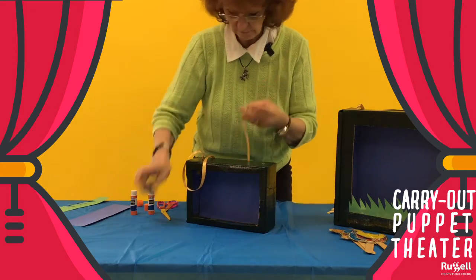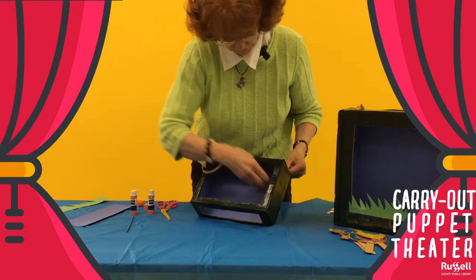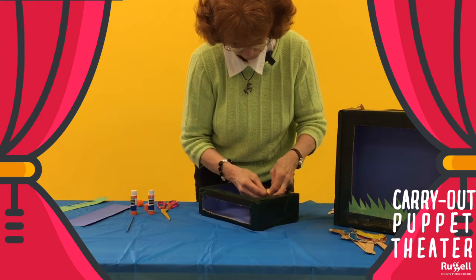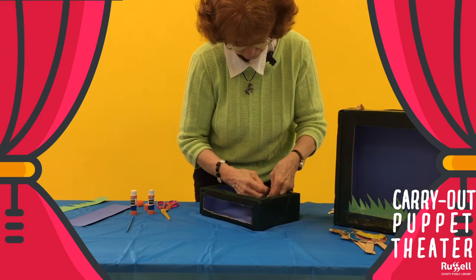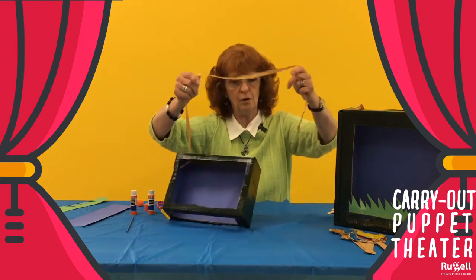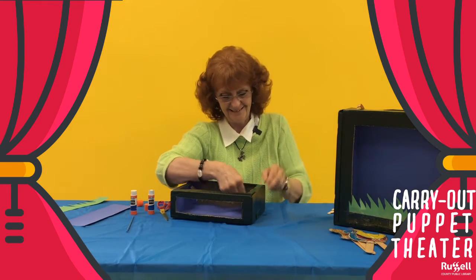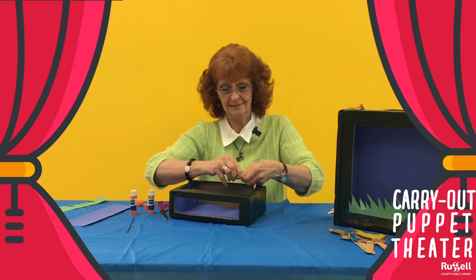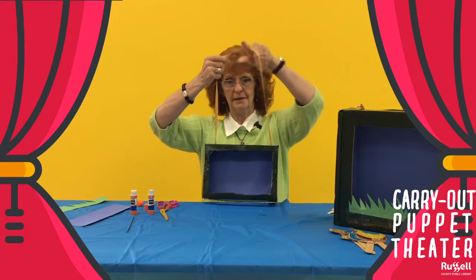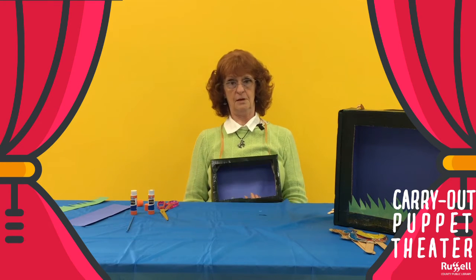We'll do the same on this side — it's a nice, safe way, you don't have any sharp objects. Same on this side, knot it a couple times. And then kind of check... uh-oh, that didn't work — not a big enough knot. There we go. Okay, put it around your neck. For kids, you want it to be kind of short because you want to be able to work with it.